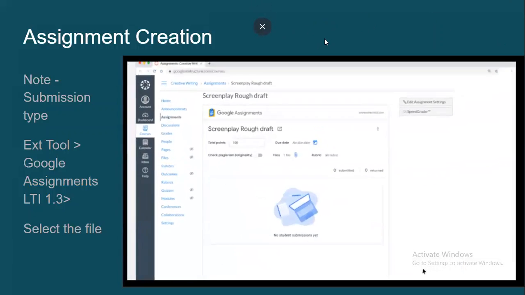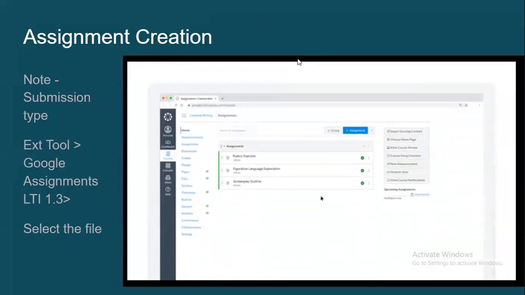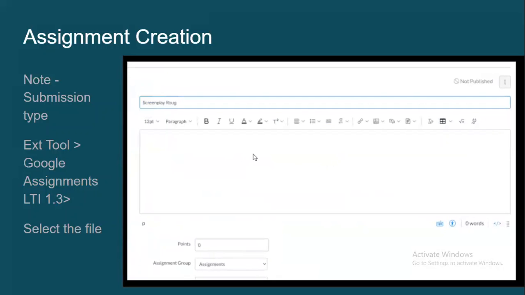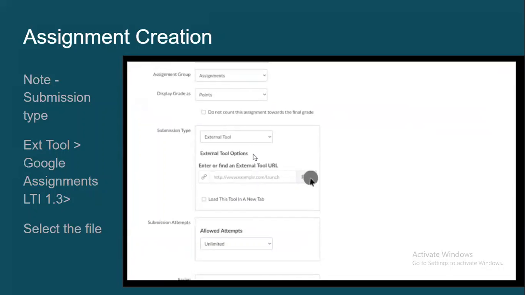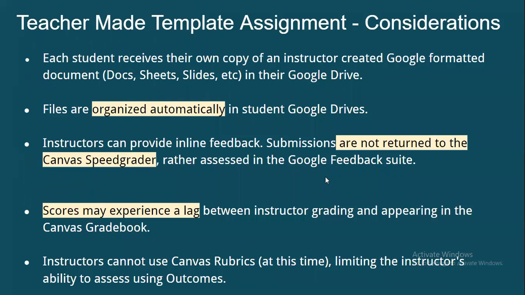Okay, so for those of you coming out of Google Classroom or about to join us in Canvas from Google Classroom, that should have looked very familiar. You're going to go to assignments, just like always in Canvas. Once you get down to submission type, you'll choose external tool, Google 1.3. From there, and here is the key feature, you're leaving Canvas. You're actually going into Google's assignment platform, which is not part of Canvas right now. You fill it out there, and I'll talk more about that in a second. But you set it up just like the other external tool, Google 1.3, pick the template you want, and that's how you do it.